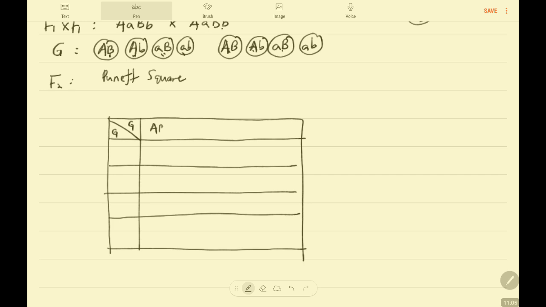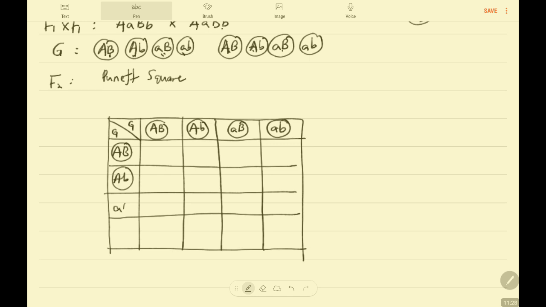This is big A, big B. This is big A, small b. This is small a, big B. This is small a, small b. While here also the same thing, big A, big B, big A, small b, small a, big B, and also small a, small b. So for what is inside the box or the table, you just combine everything. Big A, big A, big B, big B. Okay, you just arrange A with A, B with B.